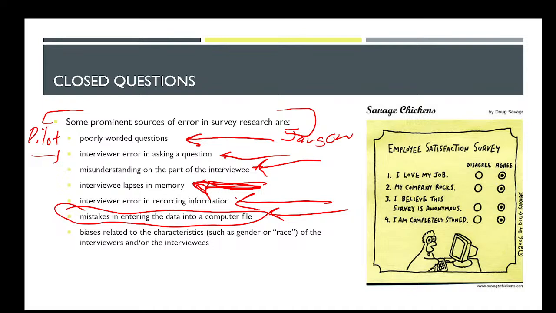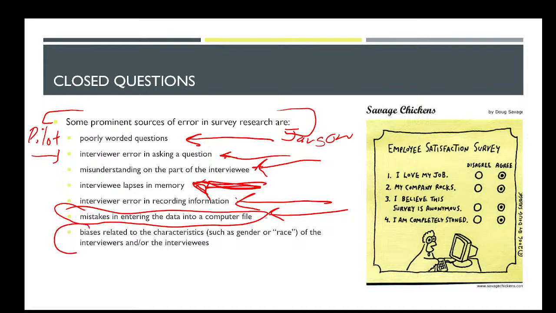Now, they had originally proposed this for the research they're doing, just taking a paper survey in and writing things by hand and then transcribing it, until I convinced them that was cuckoo pants banana birds. Also, we'd kill an entire forest. So it's still done, and some people will insist, especially for sensitive settings, like in prisons, that you have to take paper in. But you can make mistakes re-entering it, and if you can imagine having a stack of surveys this high and having to do data entry for all of them, eventually you would get so bored that you would start making mistakes just by human error.